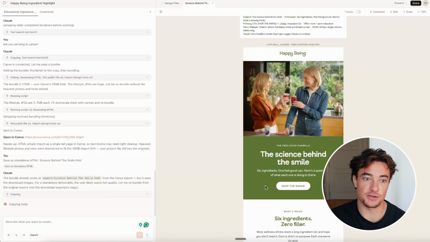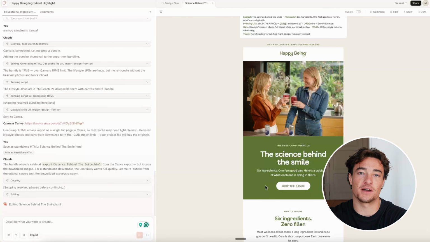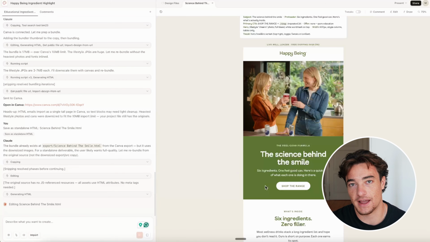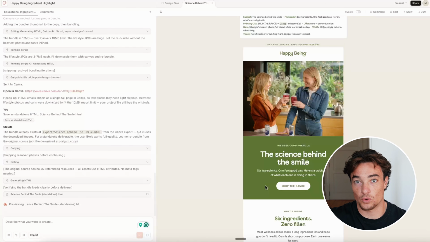So right now, we kind of have to use this workaround where we download the HTML and then we go into Figma and use a plugin within Figma that turns HTML into a design, which isn't ideal, but it's what we have to do right now. And once it's in Figma, we're gonna be able to slice the email how we want to then be able to upload into whatever platform we're sending our email from.